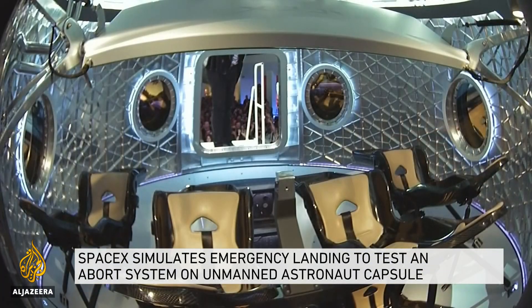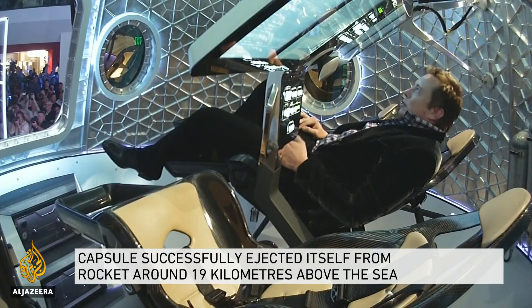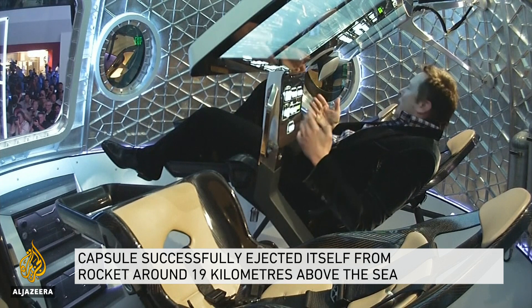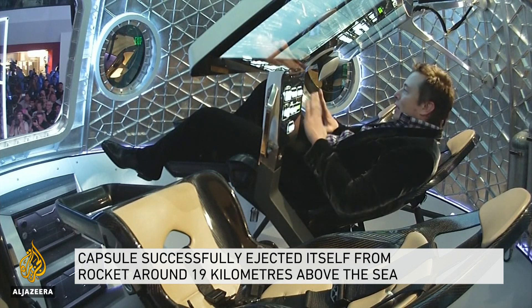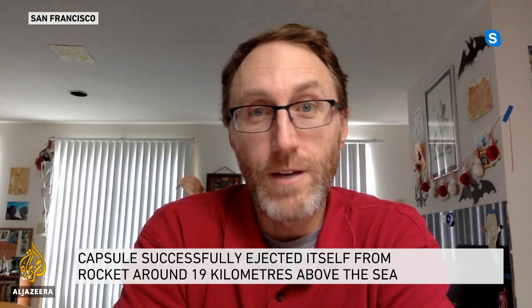NASA hopes to be the anchor tenant — the driving force that shows other companies what they can do, and starts a whole new commercialization opportunity in space. Crew Dragon and also Boeing's spacecraft may be taking private space tourists up and down, and doing work with universities that will pay to take payloads up there for experiments. That's the long-term vision NASA wants to jump-start, hoping this is the first step.